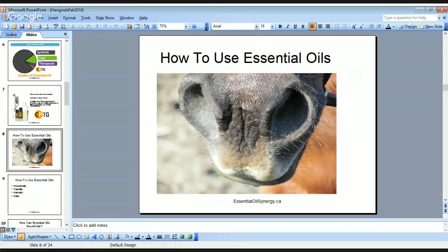If, on the other hand, the person who's making the lavender doesn't want to spend the money to get that good quality, that person may go elsewhere, let's say to Central North America, where there's a lavender farm. They may get lavender from Iowa, let's say. The season is different. The soil type is different. It may be a different type of plant, and the person harvesting that lavender plant may harvest it at a different time of year. So you're going to get a different yield. So the lavender you get from Central North America is going to be different than the lavender you get from France. So you have to be aware of where your plant is actually coming from.